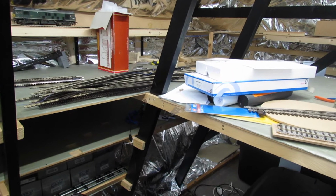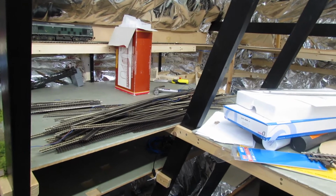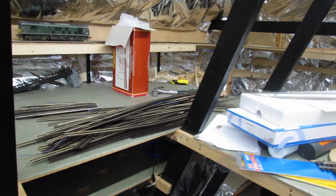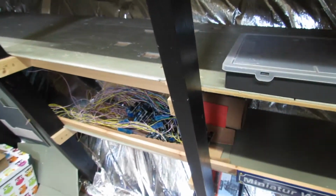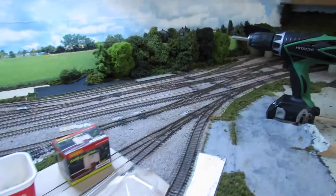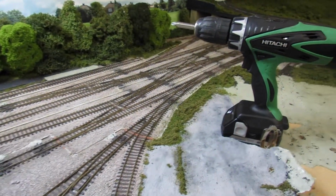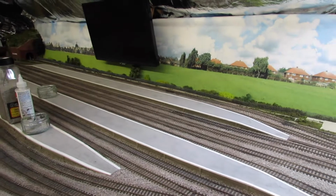What else? Yeah, of course, all this upper level is all code 75, and there's a big pile of flexi track here. There's another big pile of flexi track there. There's some points already taken up. Point motors, masses of point motors under there. And of course there's all the point work on the ballasted bit. I'm not sure what the condition of the points will be when it all comes apart, but that'll obviously be the next job, to see what happens next on that.